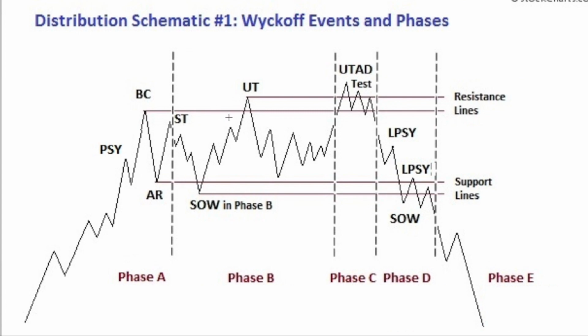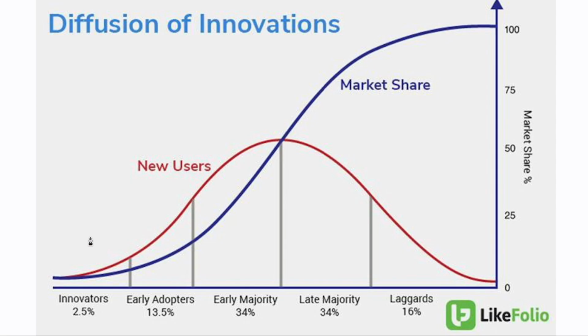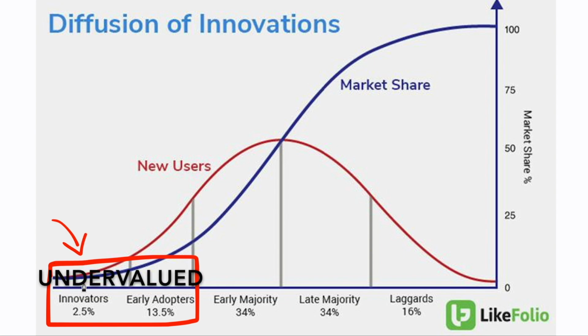Now let's do a quick overview of what the Wyckoff distribution is and why it works. And before we actually take a look at this chart, we have to look at how large trends form. This is a very simple diagram that illustrates that you've got innovators and early adopters that come in at the very beginning of a move up before we begin to see prices rise. This is institutional money. Very large players coming into an asset, coming into a stock or a sector when it's overvalued before the hype starts to come in. And they take supply away from circulation. So they buy up all the shares and they hold them.